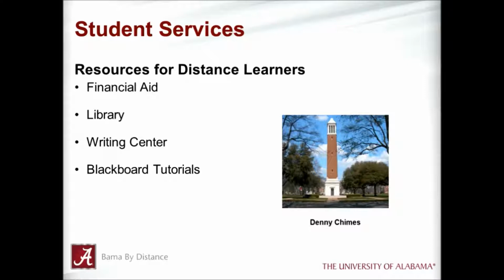There is also a dedicated distant learning librarian on staff to assist our students as they navigate through the library resources. The writing centers offer online assistance and tutoring to students who are unable to visit the campus location. The Center for Academic Success provides individualized tutoring, study skills workshops, and exam reviews through web-based methods to meet the needs of distant learning students. We also offer Blackboard tutorials to students who have never taken online courses before.